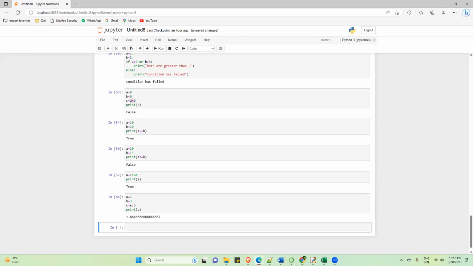Okay, this is about division. Now, here, if I write this one, check the output. 2. What is this? Remainder. Or suppose if I write 6 by 3, then what will be the output? 0.